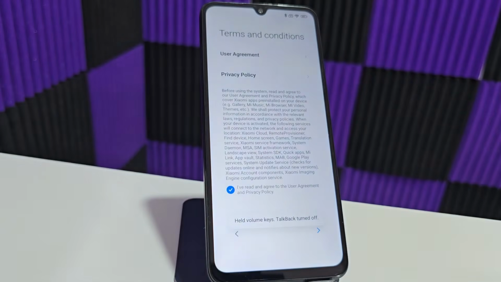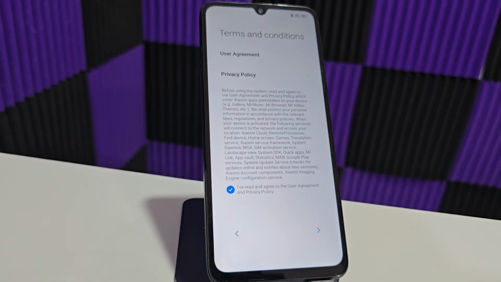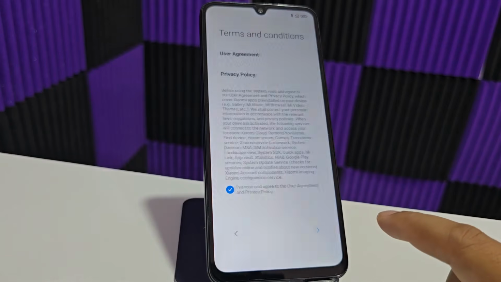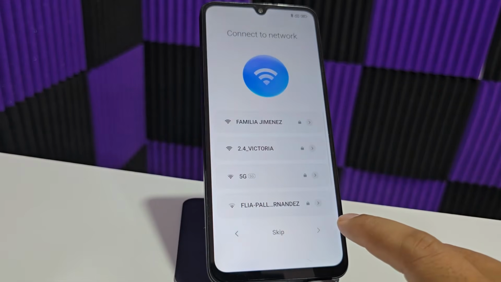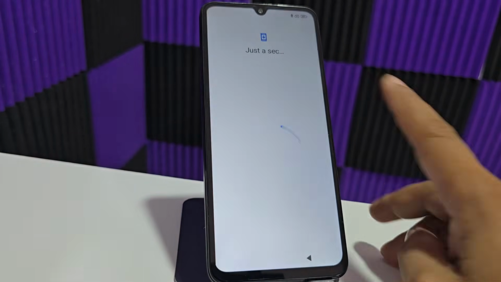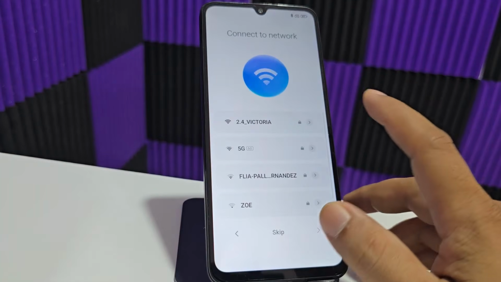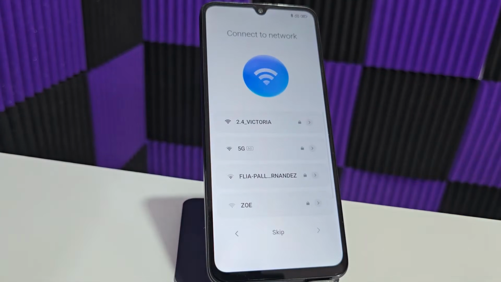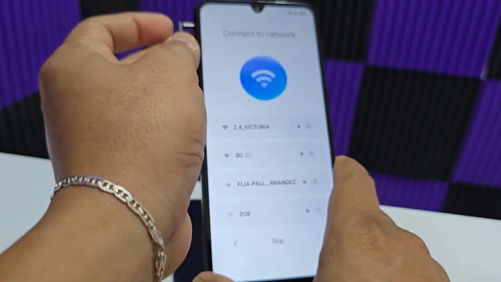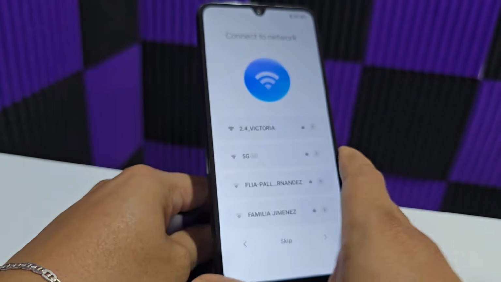Now what we're going to do is turn off Wi-Fi. We're going to turn off the Wi-Fi network. Then when we've turned off the Wi-Fi network, we're going to click next. We turn it off and turn it back on. We click here on skip. This section would take us here. We're going to leave it like this. Oh well, now what are we going to do? We're going to re-enter the locked card with our PIN code. We're going to re-enter it.